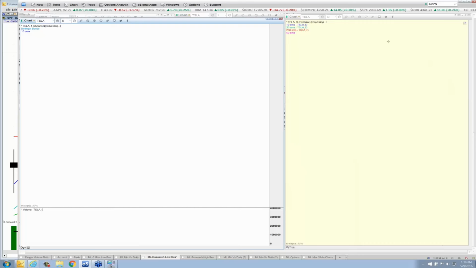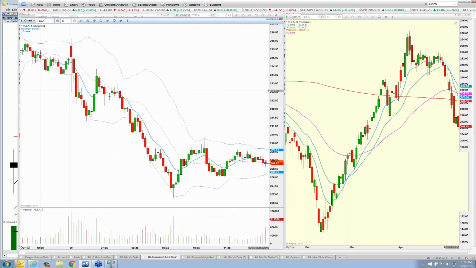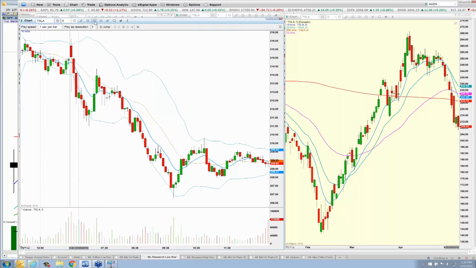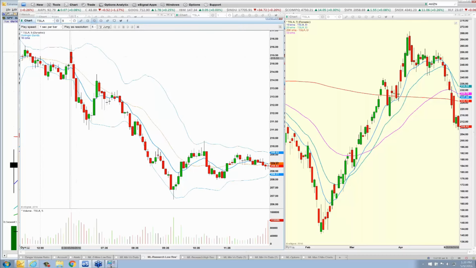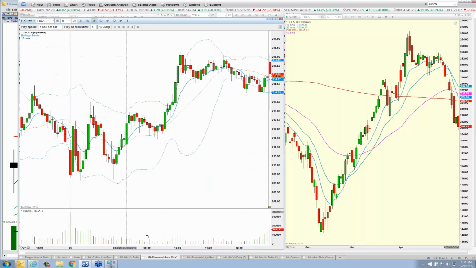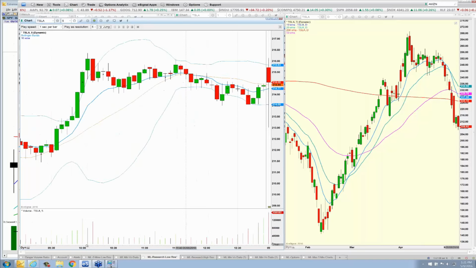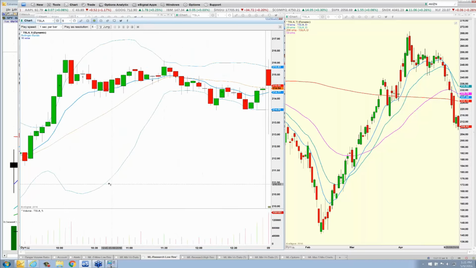So right here on Tesla, when I talk about a gap up, this is what I'm referring to, and we'll spend more time looking at some of this. But if I go to the bar replay, and I don't know what the markets are going to do tomorrow, but I know that this is one of the things that could possibly happen. So you just have to know what the chart patterns are. You kind of think ahead of what may or may not happen.